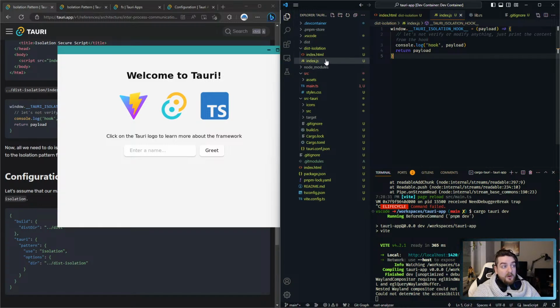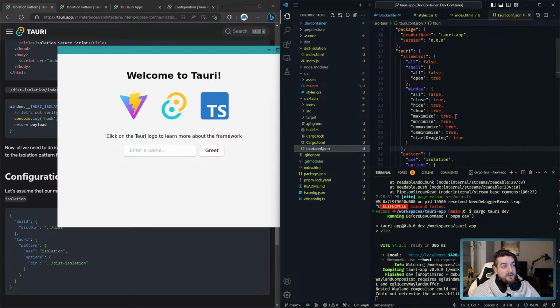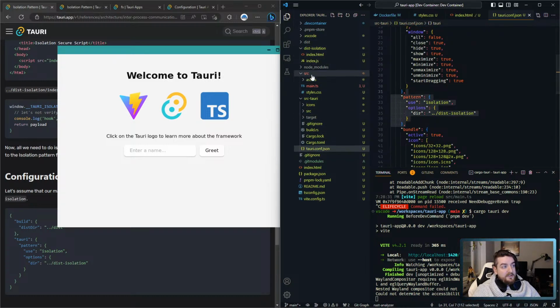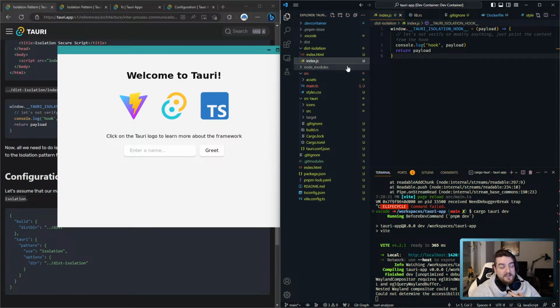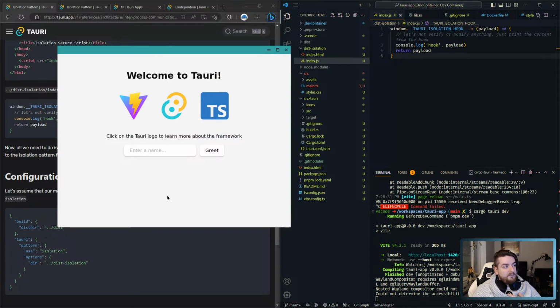So I would recommend all applications to set up this basic isolation pattern. You can literally just copy-paste this part and this folder, and you're up and running with what I believe to be best practices for a Tauri application. You'll spot problems, you'll spot performance issues, you'll spot malware, all kinds of stuff, and you have the ability to extend the security of your application in a simple to use manner.